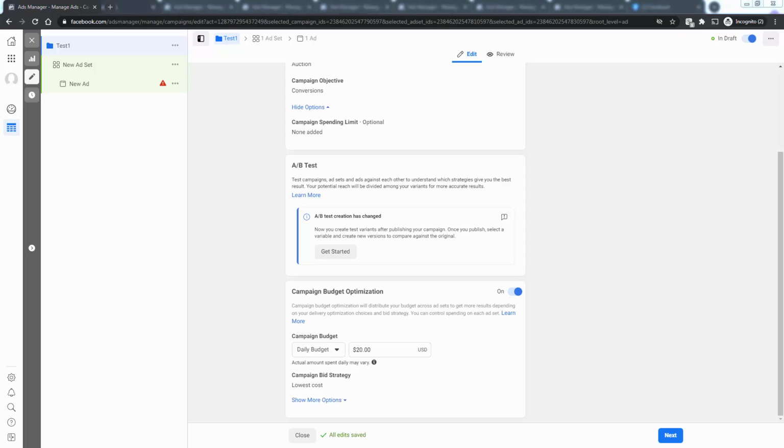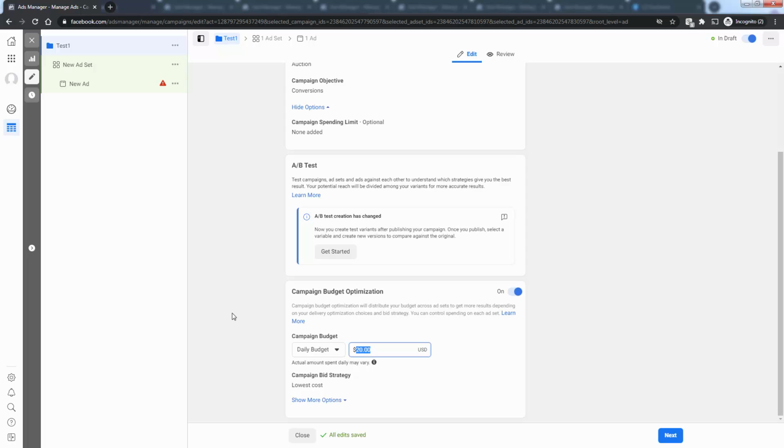Campaign budget optimization, I could give a whole hour talk on that. The short of it is basically Facebook knows more than you. Facebook is smarter than you. And if you give Facebook different options in terms of targeting, if you give them different ad sets, they will distribute the budget to where they think the best quote-unquote opportunities exist. So maybe it exists in ad set 1, maybe it exists in ad set 2, maybe in ad set 10 if you have 10 different ones. You let Facebook decide. You give a campaign budget overall, and then Facebook will basically divvy it up into the different ad sets, not evenly, but based on where the best buyers would be. So really like campaign budget optimization. It's always a great thing to go with.